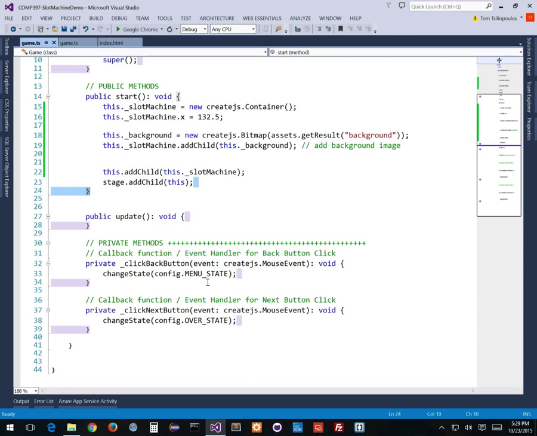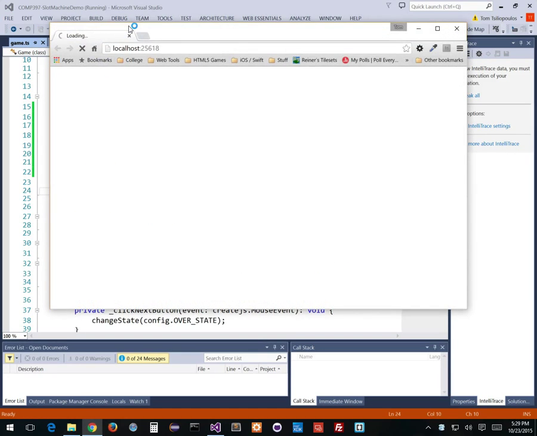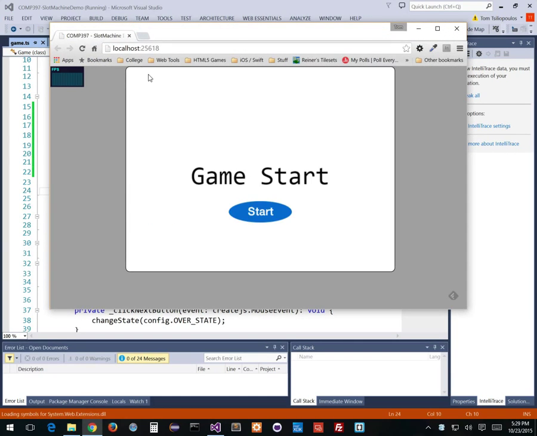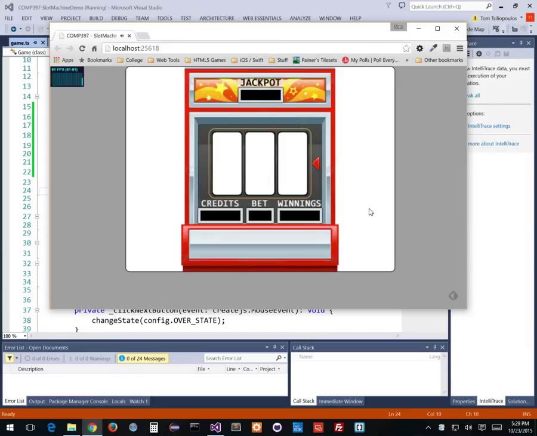Okay, I'm going to leave these little buttons here, click back button and click next button, but they're not going to appear in my scene for now. All right, let's see how this thing looks. And if it's not crazy. Right, so, does it look good already? Yeah. See how easy it is? Once you start rolling with this whole thing, I'm just going to refresh this. So I click start, and all of a sudden, boom, here's my slot machine. It's perfectly centered, right?